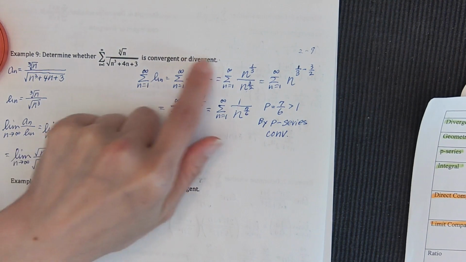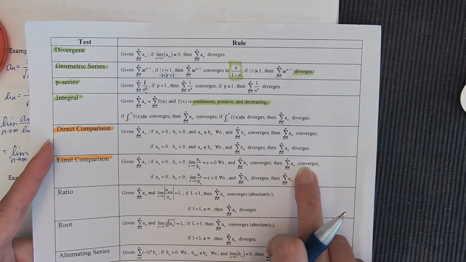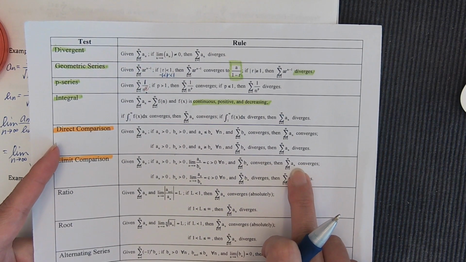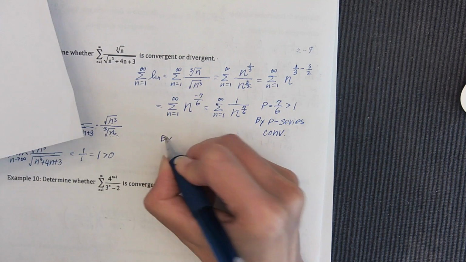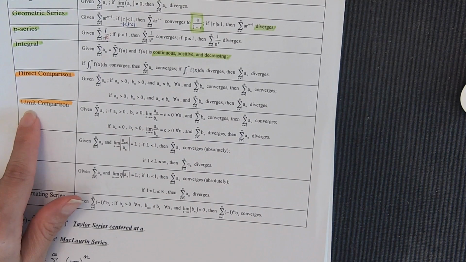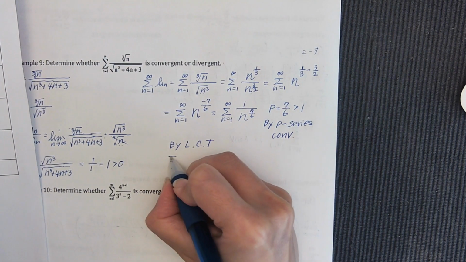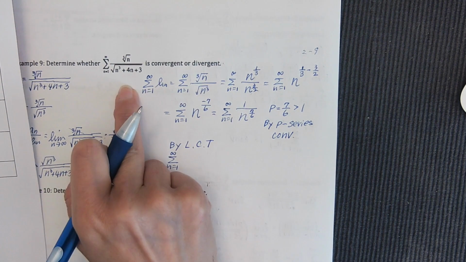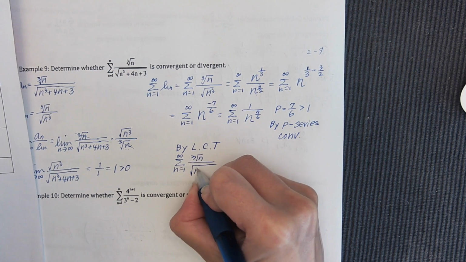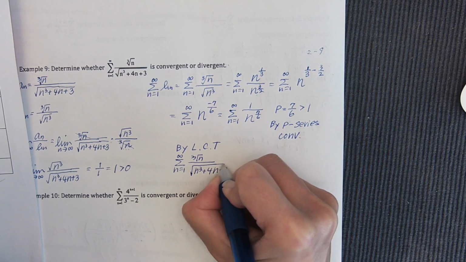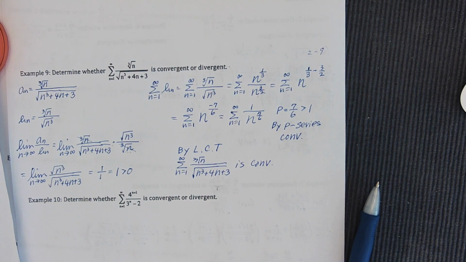So we end up the B of n is convergent. So what's that? If B of n is convergent, so the original question is also convergent. Right? So which test am I using? Originally, what's my test? The limit comparison test. By the limit comparison test, the summation n equals 1 to infinity of the original question, the third root of n over the square root of n cubed plus 4n plus 3, is convergent. Okay? That's the answer.